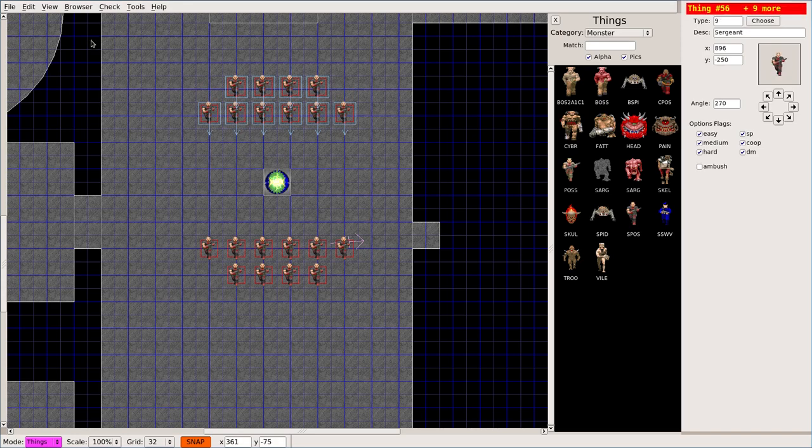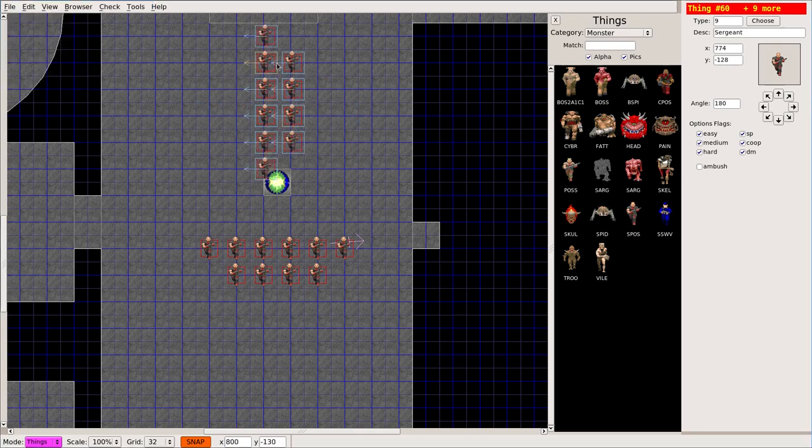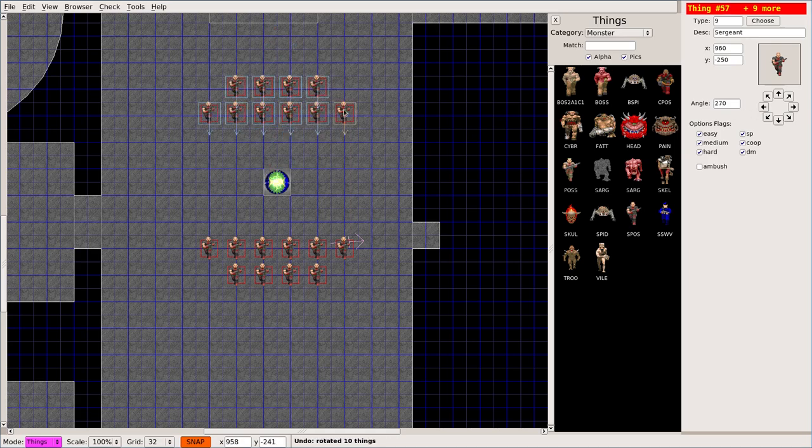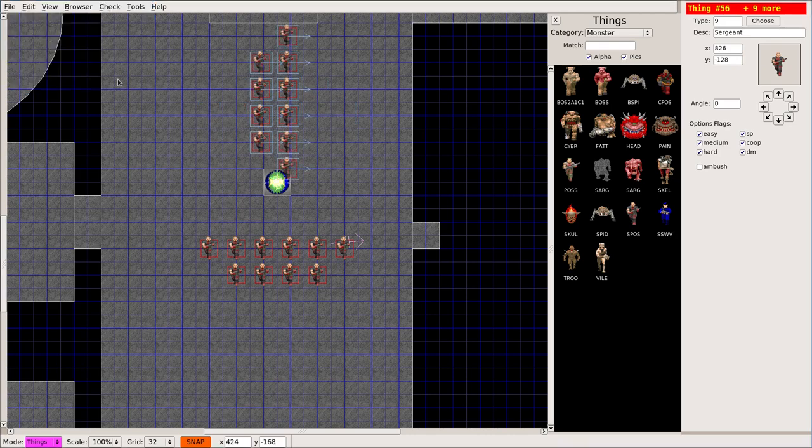I can also, again, hit F4, and I can rotate them 90 degrees clockwise. Now they're all facing that way, and I can move them down if I want, this way if I want, that way if I want. Let's undo that. Let's say I wanted to rotate them the other way. Well, F4, I can type in 90 here, click this drop down, go to anti-clockwise, and click rotate.